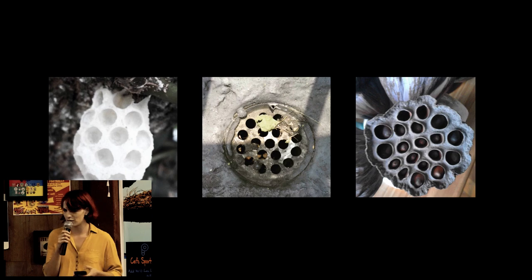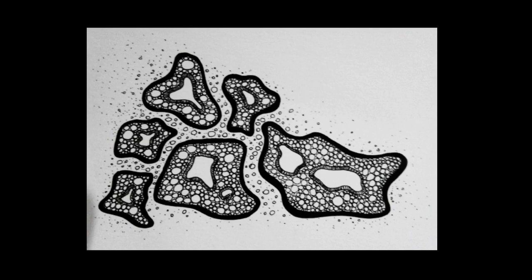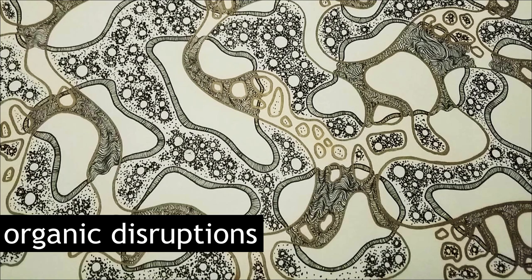This kind of excited me because I figured out that a lot of my friends have trypophobia. So I started doing a bunch of drawings from these — all hand-drawn with ink, pretty detailed, small, intense things. I wasn't quite sure where I was going with them, but I was just doing them. I kind of liked that they looked like organic entities that overlapped and crossed. I call them organic disruptions.